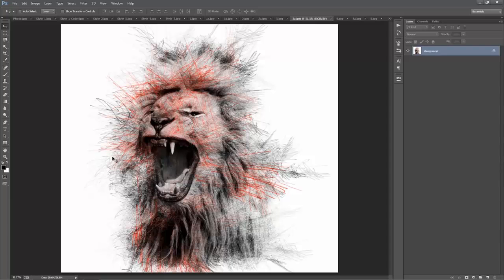And you can colour the lines individually, which I'll show you how to do.